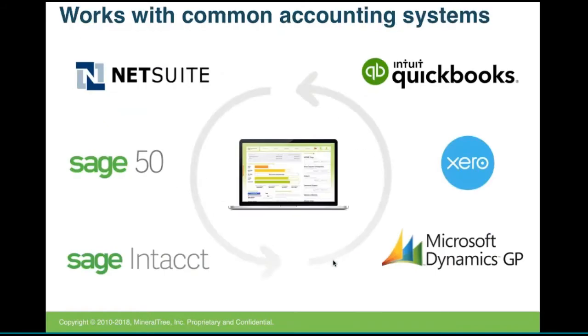In addition to working with all these different companies, we integrate with a number of common accounting systems. That's the method we took because there's not a specific industry we focus on. It's any business that has AP. So we integrate with NetSuite, Sage 50, Intacct, QuickBooks, Xero, and of course Great Plains. If you're on Great Plains but you're not sure if you're going to stay on there forever, you can still use MineralTree in the future.